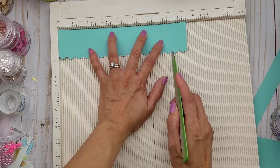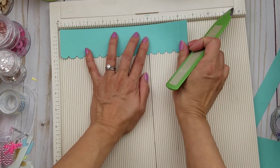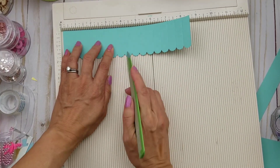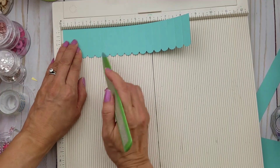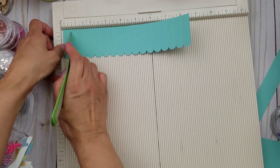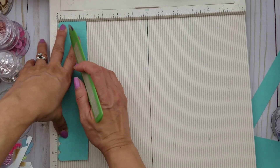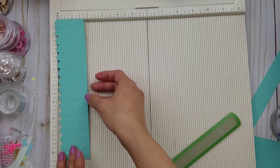The best way to do this is to keep the straight part flushed against there and make sure that your scallops — the space between each scallop — the groove is right there in the middle of the two scallops. I'll actually start from the bottom where the scallop is and then go up, so you know you're lined up, and if you're not you can always realign it. Go ahead and score every half inch. Then you want to turn it this way and score at the one and a half inch mark, and that's going to create your little flap so that you can attach the bottom part.